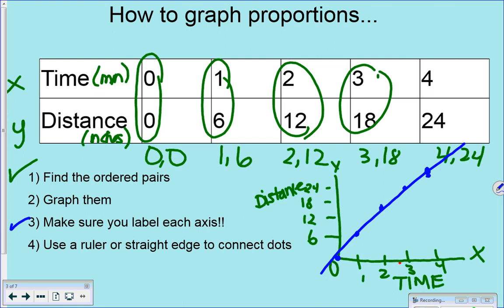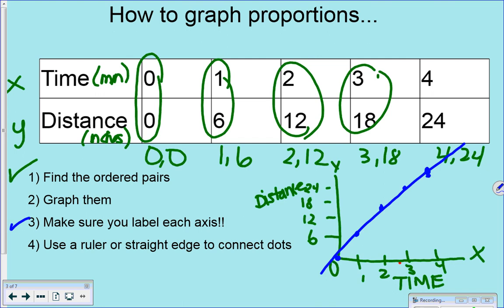You just graphed a proportional relationship. Pretty simple. Pretty simple. You're done. It is pretty easy. But a few things about, yes ma'am, question? For the most part, yes, because usually it's only a few points. The reason why they want you to do this is because they might give you a graph that's not in proportion, and they want you to be able to see in your graph why it's not in proportion. Okay, so yes.